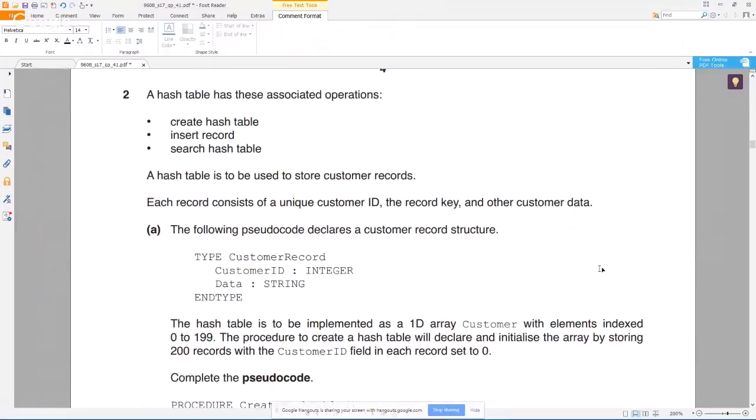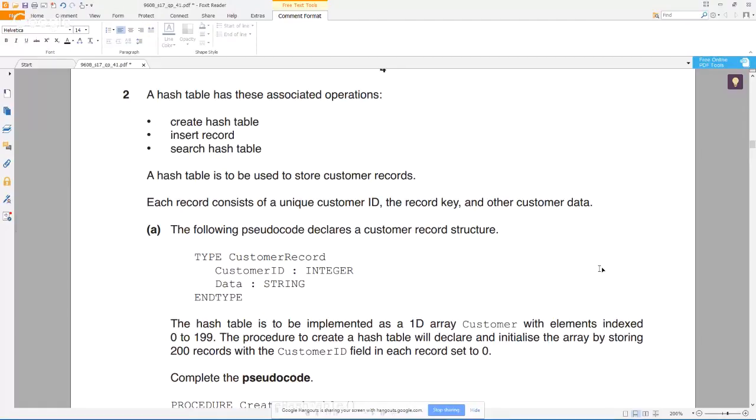Okay. Next. So now we need to implement some operations on a hash table. There are three operations: creating the hash table, inserting a record, or searching the hash table. So if you're not familiar with it, a hash table is basically a key value container. So the idea is that given a particular key, you will be provided with a particular value, right? If the key is not present in the hash table, the value will be null, or there will be an exception thrown. It depends how you implemented it.